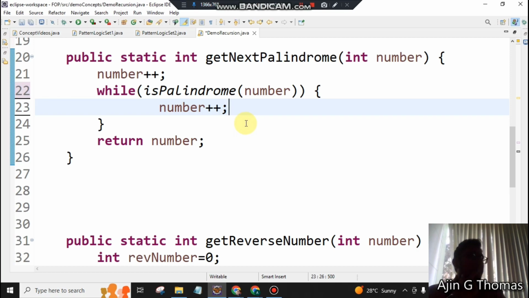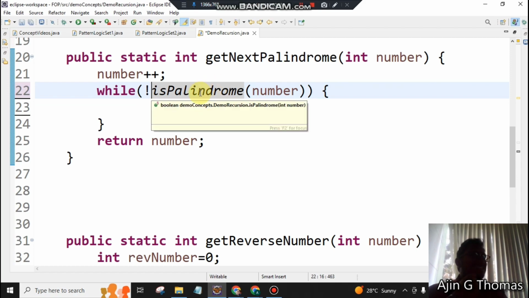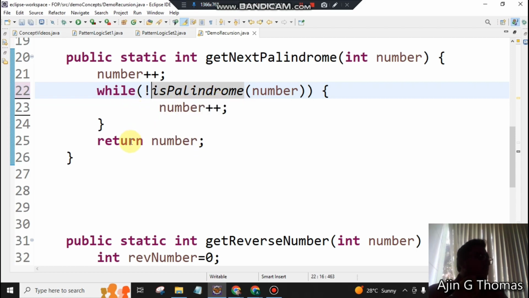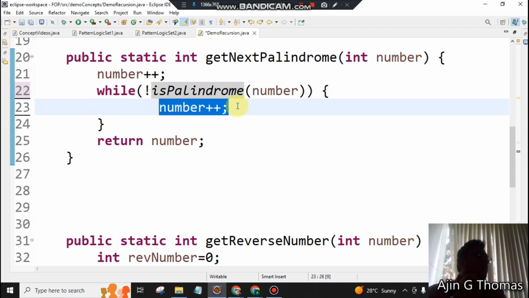If it's not a palindrome, then we increase the number. If it is a palindrome, it will come out of the while, right? It will break the condition. If it is not a palindrome, it will loop again with the incremented number.